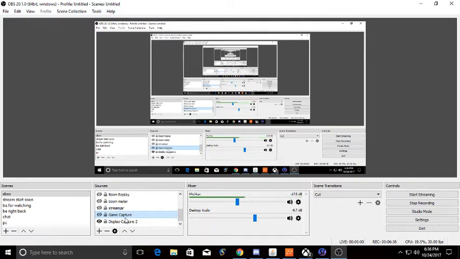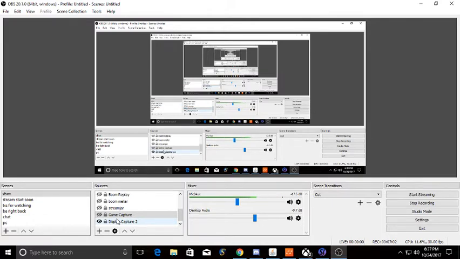So now you're linked to your Xbox through the Xbox app on a Windows 10 PC, and you can see your screen very easily. It's pretty much no lag, no latency. It's more or less just down to your own internet connection. If you have really good internet, you probably won't experience any lag at all. But it's a cheaper way than buying a $100 capture card for your Xbox.